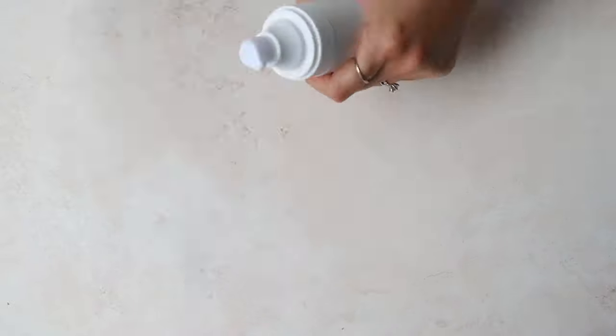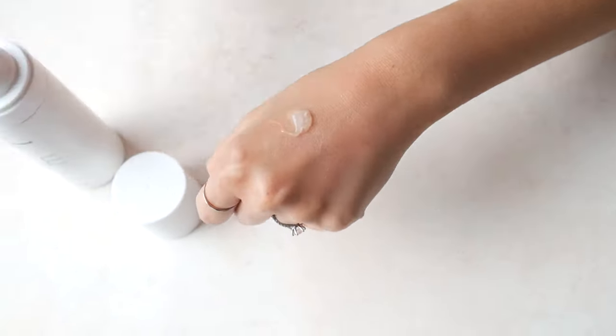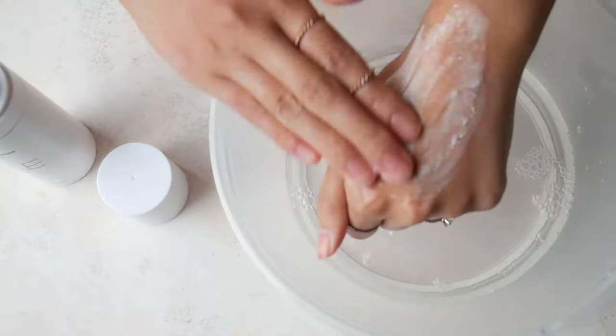But look, I think the reason why I wouldn't gravitate to it as much is because it's sulfate-based. Not because there's anything wrong with sulfates, it's more that it's a little bit too drying for my skin. I've already got really dry skin, and because this is so effective, it's making my skin a little bit more dry. I feel a little bit too tight after washing my face.